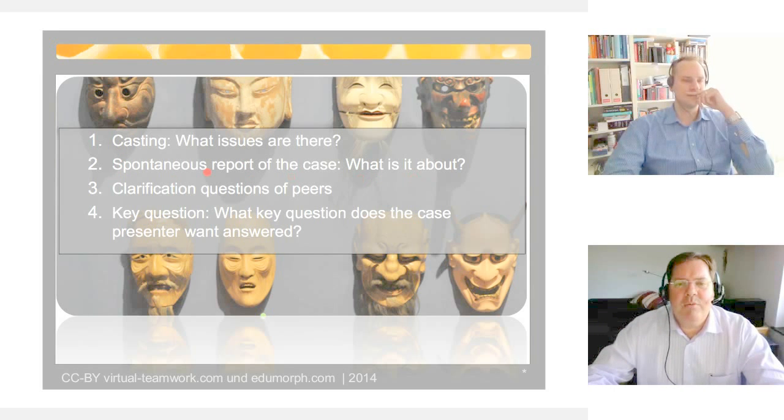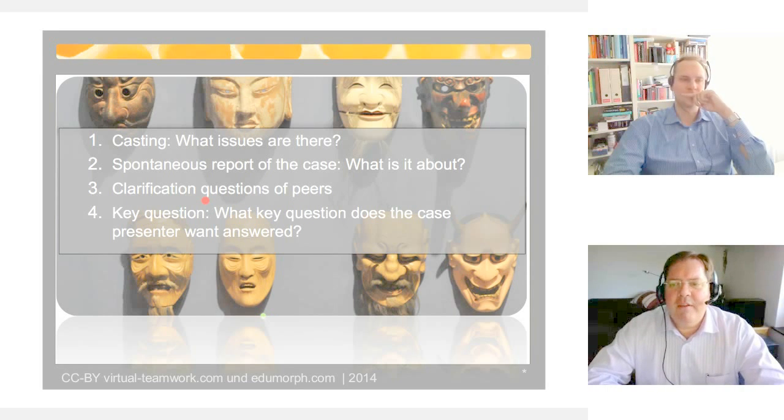After that, there's the spontaneous report of the case. So people just briefly describe what their dilemma is about, what they're facing, what issues they have to overcome. Then after that, there are the clarification questions posed by the peers. Many times Carrie asks for examples of cases. In an international context, it might be intercultural issues, misinterpretations of people's behaviors because of cultural differences.